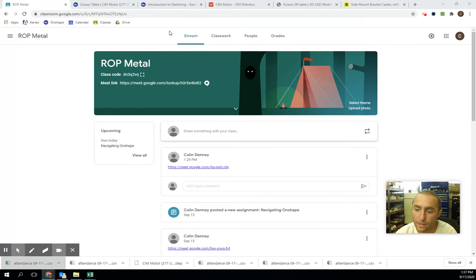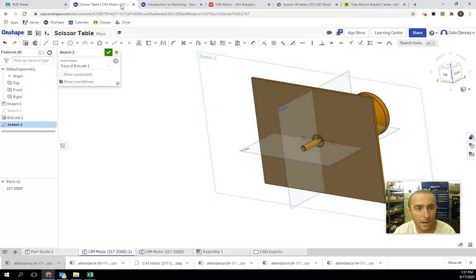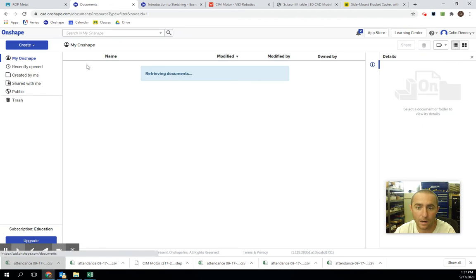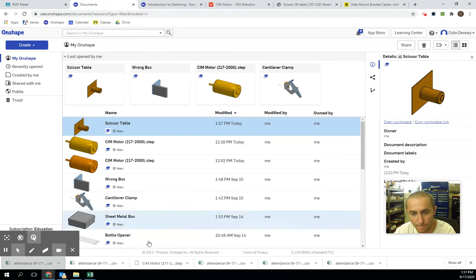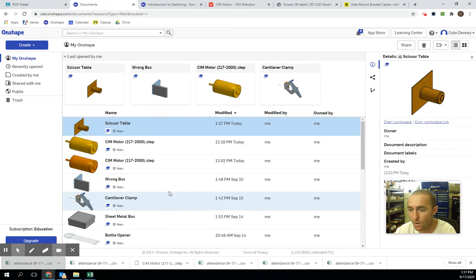We're going to keep going with this Onshape fundamentals tutorial stuff. I will skip around eventually, but just so you guys are aware. First of all, to get there, if you just log into Onshape, you should have a base screen like this. Probably don't have a whole lot going on right here. We haven't done a whole lot.